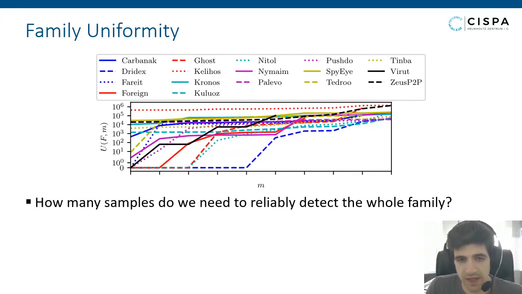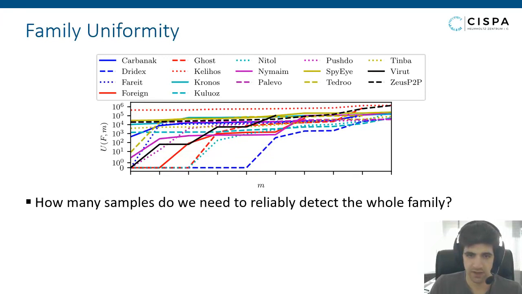And on the y-axis, we have how many n-grams we have left if we intersect this fingerprint with the n-grams of all the memory dumps of the family. To give you an example to make this more clear, let's look at Kilios, the red dashed line. In this case, even if we have just one sample and we learn the fingerprint, and we intersect those n-grams with the n-grams of all Kilios memory dumps, we see that we have almost 1 million n-grams after the intersection. So that means knowing one sample is already enough.